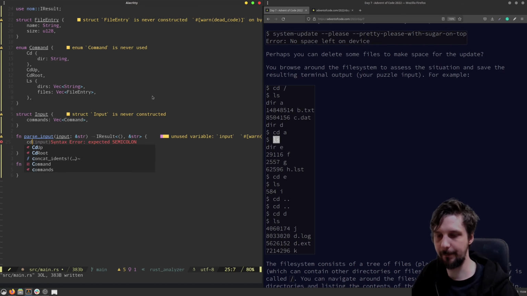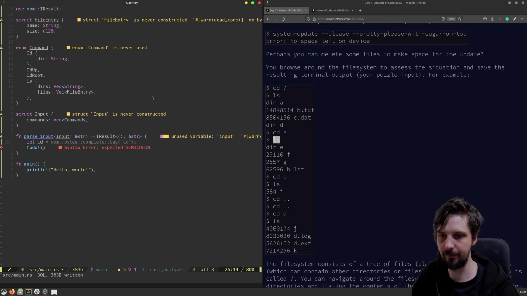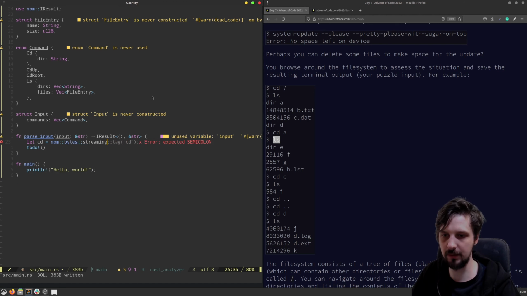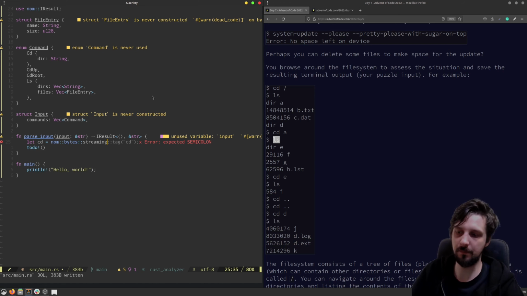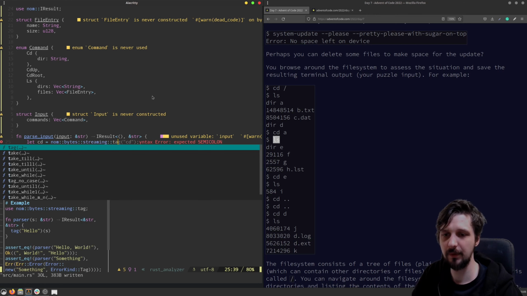I'll go with cd as the first one. Let's do cd. What is cd? It's num bytes. I would use the streaming one because streaming is using a reader to read some more stuff, and I would not need to read the whole thing from disk. It would just go with reading stuff from the hard drive. I could do this from other places too, so I think it's better.